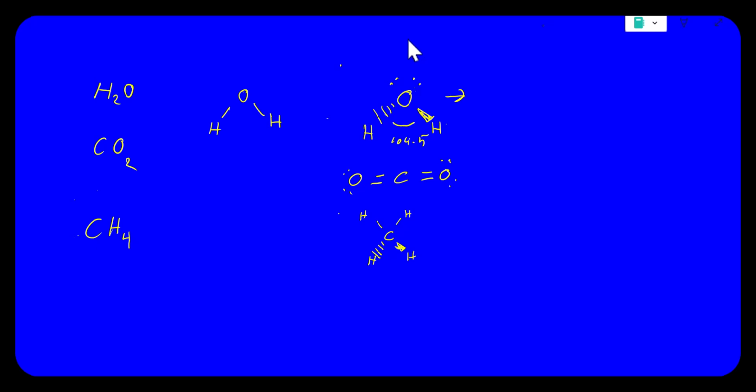If water took more of a tetrahedron shape, where the bond angles were 109.5 degrees apart, or if water had a more linear shape where the bond angles are 180 degrees apart, water would be very different than what we are used to. For example, if water was more linear, it may be a gas at room temperature instead of a liquid.